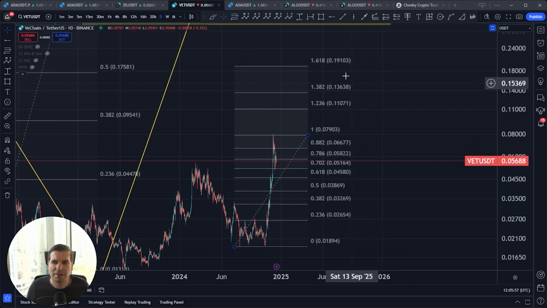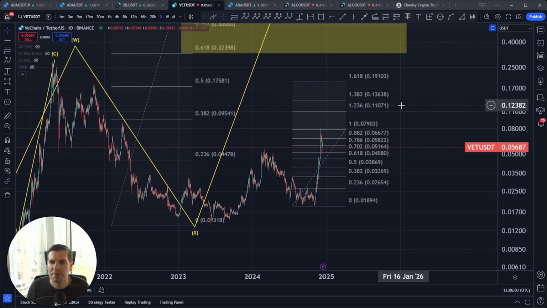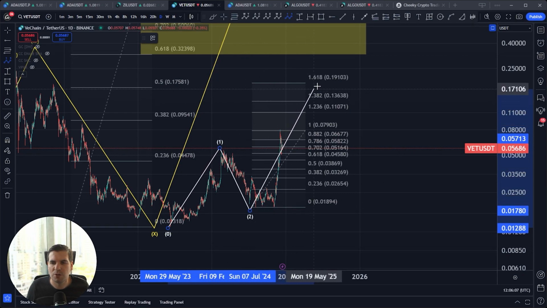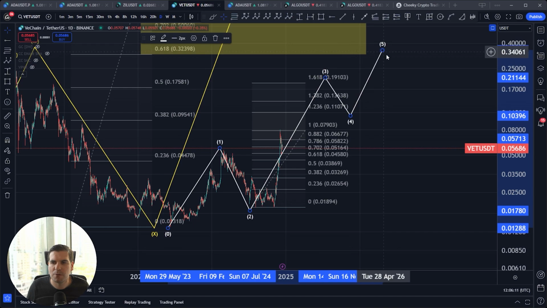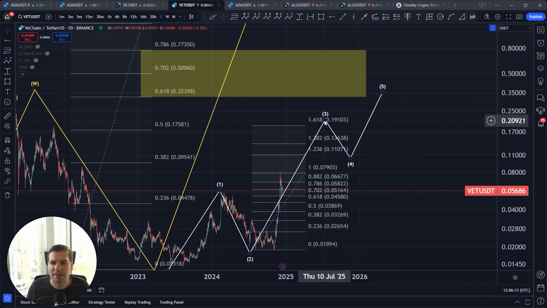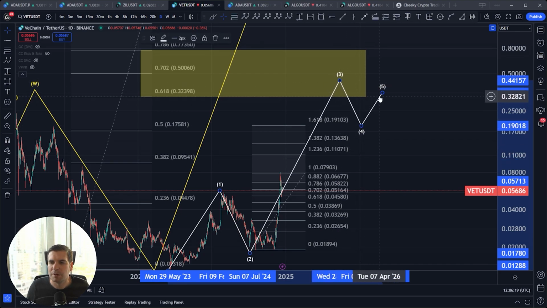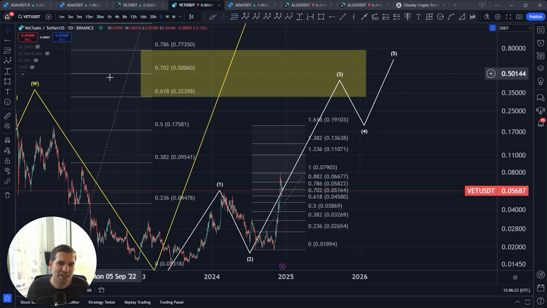And so our problem here is that we need to achieve 19.103 in order for us to be an impulsive trigger point. Okay, so what I mean by that is for us to see explosive growth, we need a 1, 2, 3 that can only happen here at 19.1, a retracement for 4, and then a final push up higher. Okay, and so that can go up higher than 19, but it can't be lower than 19. As old Bruce would say, you can be a penny over, but not under, or whatever he says. Anyway, as you can see, that's how you can potentially get up to the 0.618 to the 0.786.